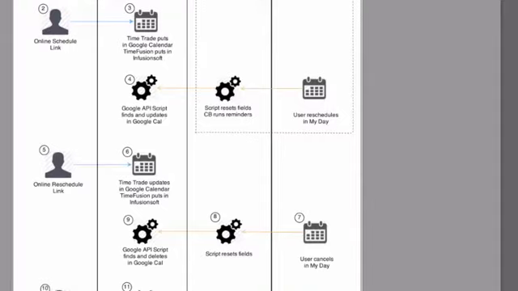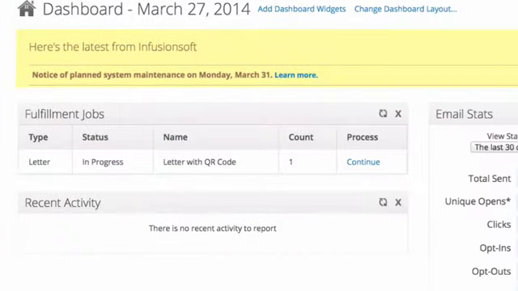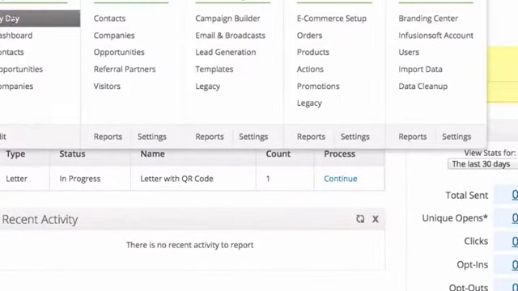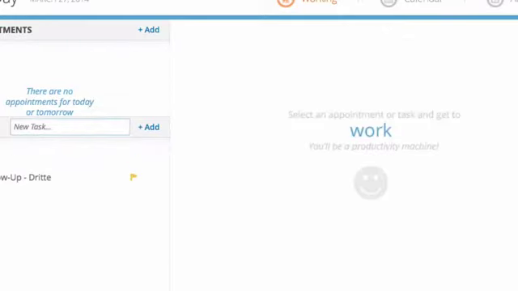Let me just show you first a little bit about what I'm calling the challenge. This is a sandbox account. It was interesting. I will tell you that when Infusionsoft introduced My Day, I never really spent any time in it. It's actually got quite a lot. When I first went in here, I was like, wow, this could be really quite nice if they really beefed this up just a little bit.